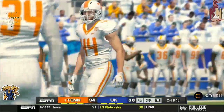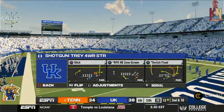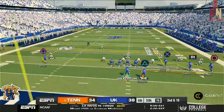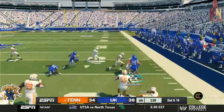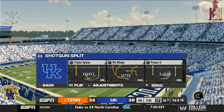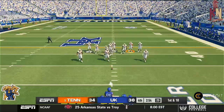Quick shot, the defender tips it away. This is a very well-coached defense. They know to get their hands up in the air and to try to knock down passes. Second and 10. Ball on the 12-yard line. Is out to the tailback on the screen. He's out to the 30. He's taken down right around the 34.